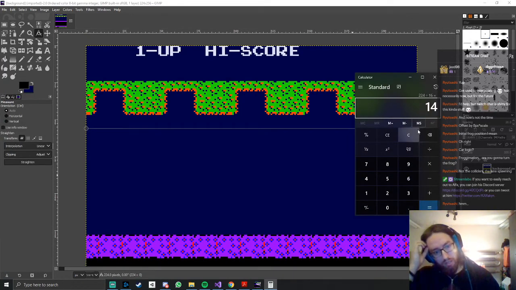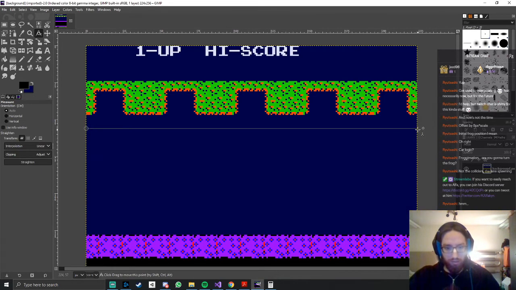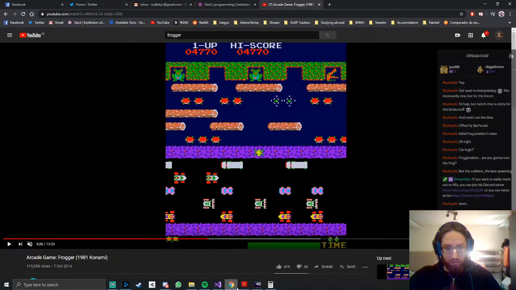That's 14 tiles of 16. So each log is going to occupy 1, 2, 3, 4 tiles, so 4, 8, 12.